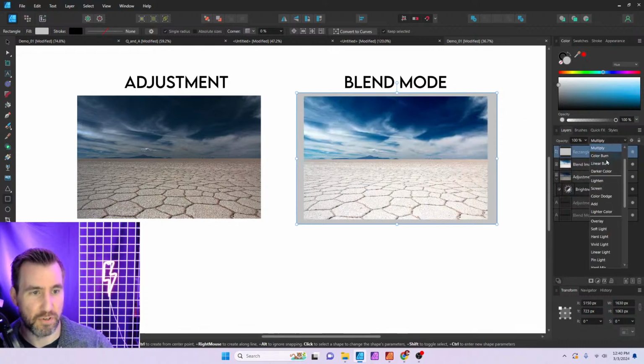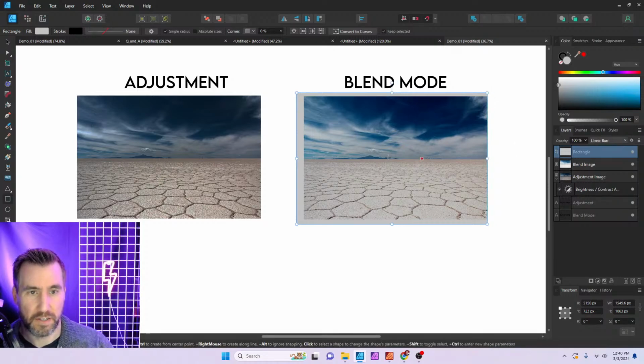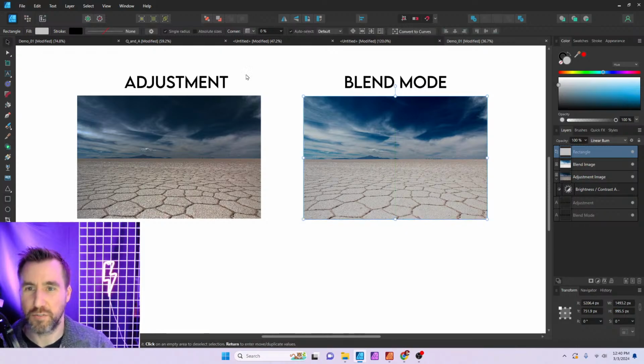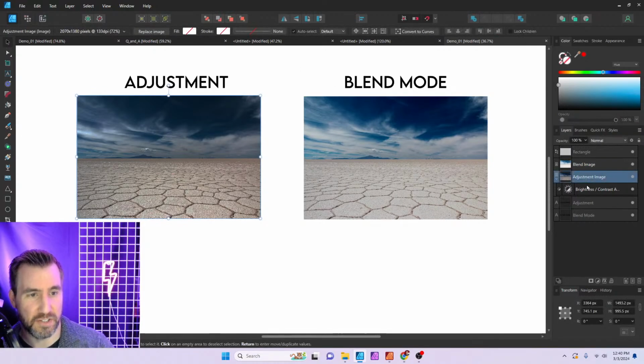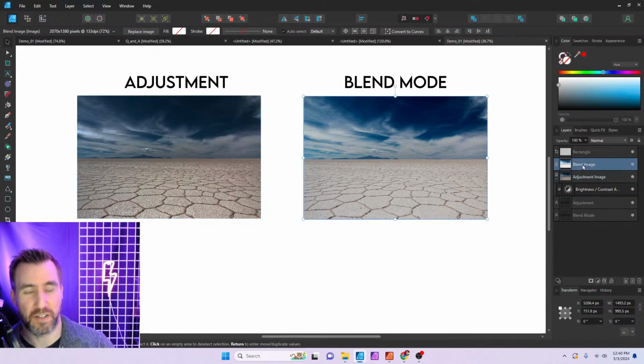Maybe a linear burn is more of an example there. That shows you one of the conceptual differences between adjustment layers and blend modes: the adjustment has this extra option attached to it, whereas with a darkening blend mode, you're typically using two layers together.